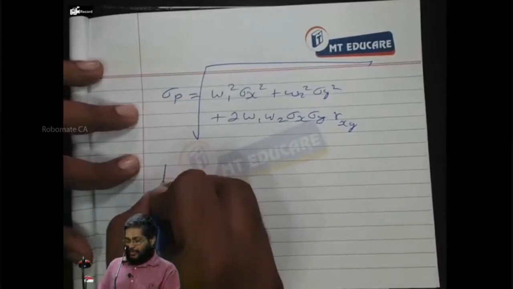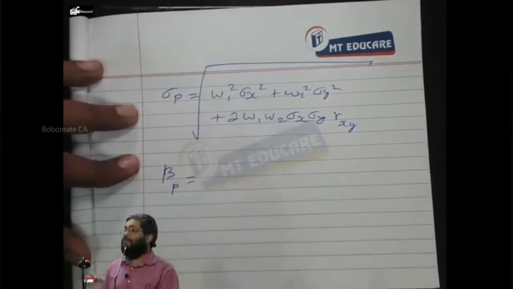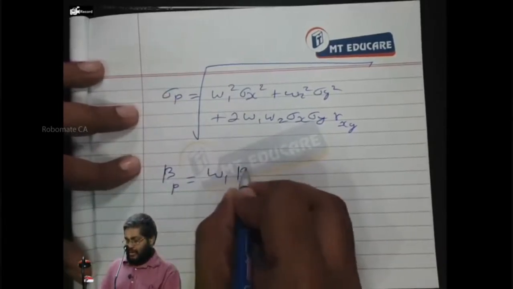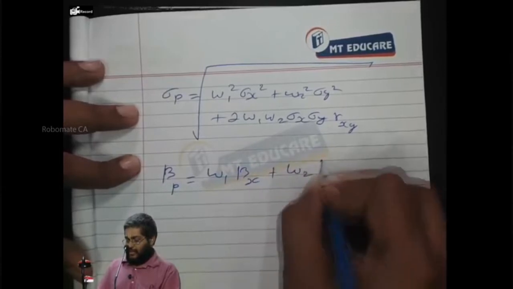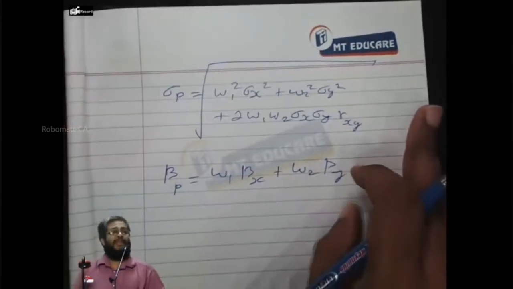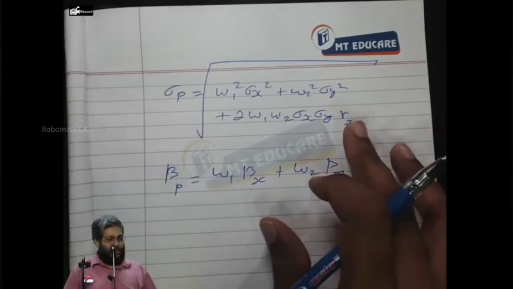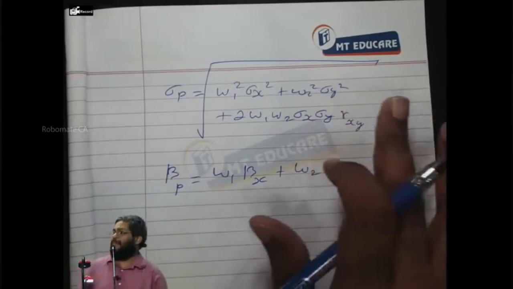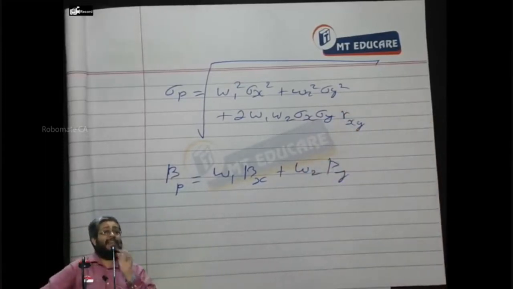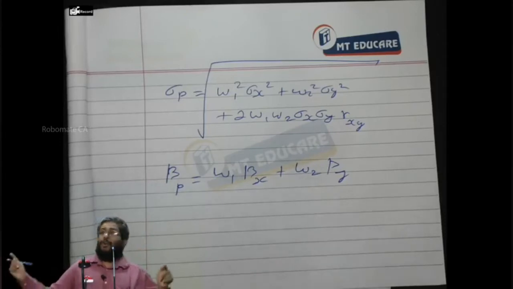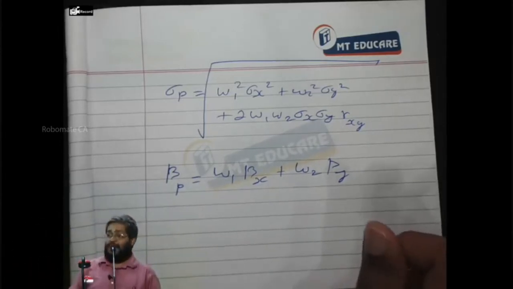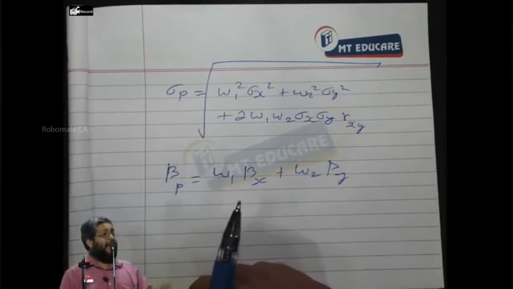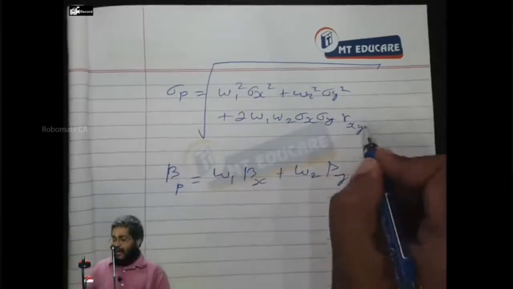Like that, should a portfolio have a beta or not? Beta of a portfolio is very simple. It is W1 beta x plus W2 beta y. That's all. That is, beta of a portfolio is simply the weighted average beta of the individual securities. But when I discussed standard deviation of a portfolio, I said portfolio standard deviation is not equal to the weighted average standard deviation, because three factors influence the risk: the risk of individual security, proportion, and co-movement. We had correlation in this discussion.